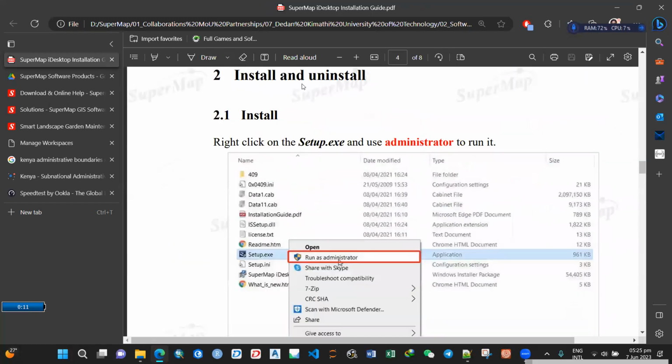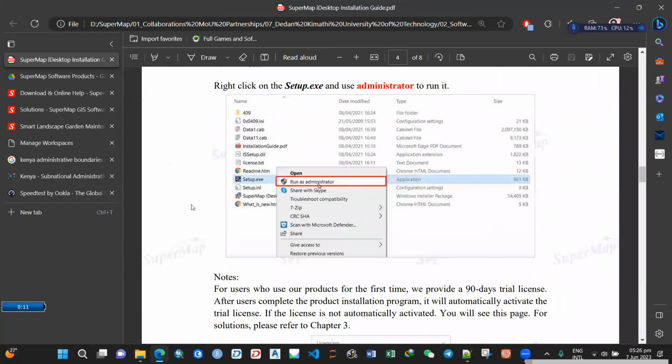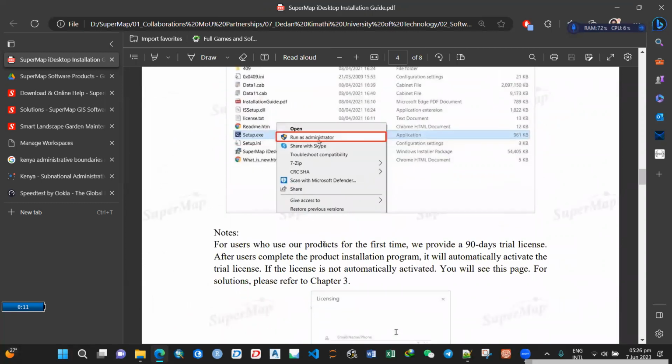So looking at installation, you will right-click on the setup file. I think I've already mentioned that. Run it as an administrator. For users who use the products for the first time, we provide a 90 days trial license. That's ideally 3 months. After users complete the product installation program, it will automatically activate the trial license.